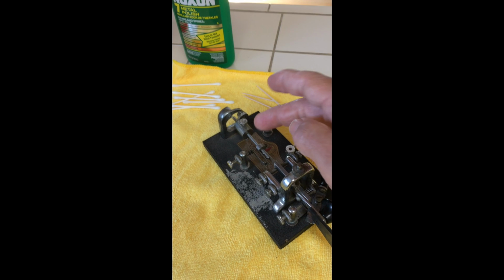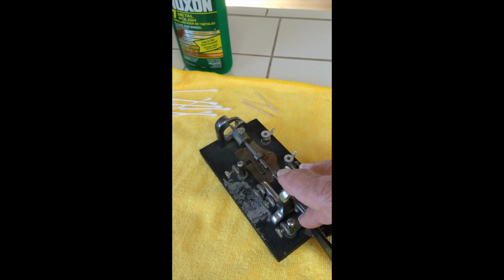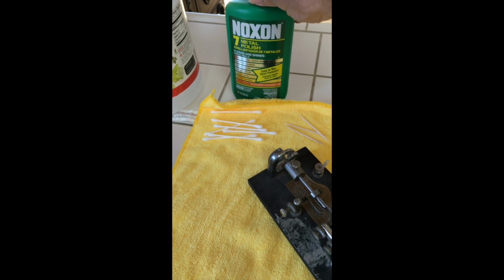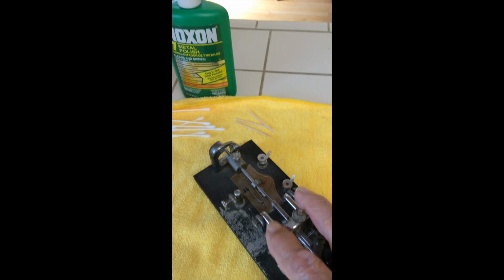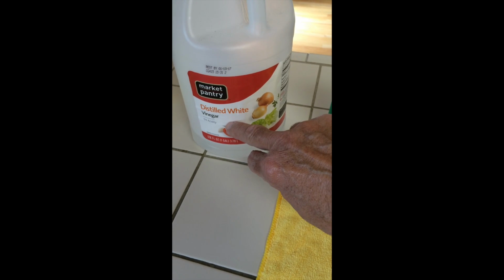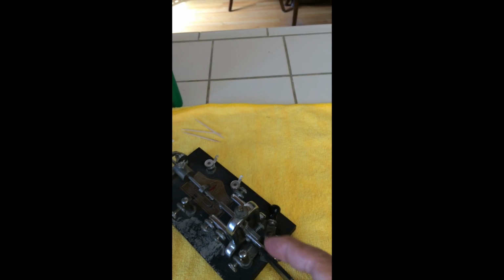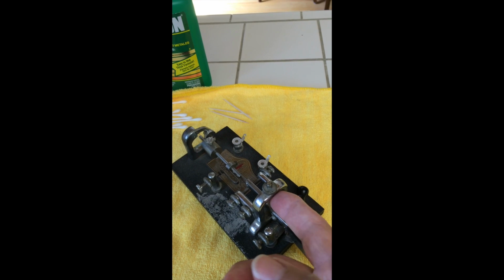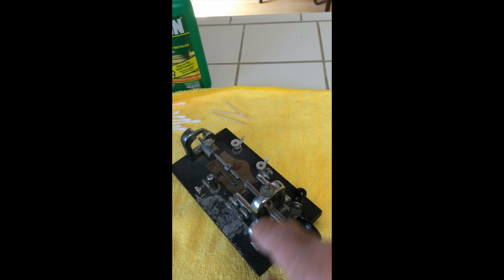To clean the contacts and the pivots, I use Noxon to clean all the metal and the contacts. And I use distilled white vinegar with toothpicks to clean everything. But for now, we're just going to clean the pivots on top and on the bottom.